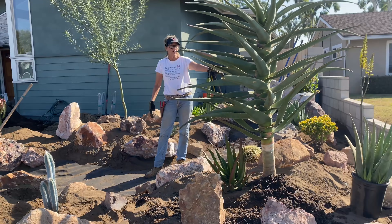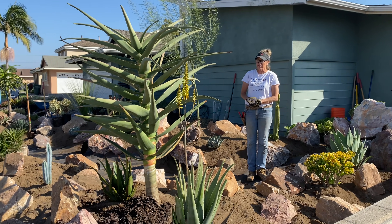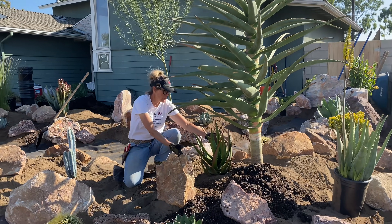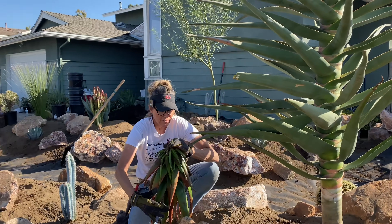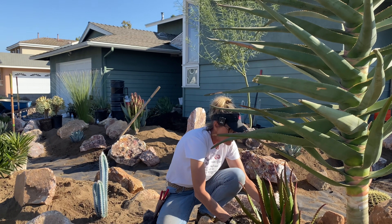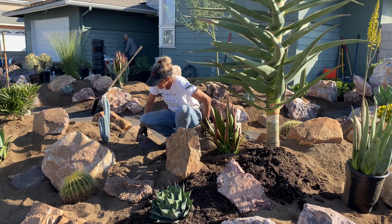Aloe vera is an often maligned plant - it's common but it's so beautiful as a single specimen, and look at that beautiful bloom it's getting. The Aloe Hercules is stunning. I planted an Aloe cameronii underneath it - this is the red aloe I like to use as a cutting. It came in a 15-gallon can and I just cut it off. I want this to turn red; it's a bush aloe whose pattern of growth is to spread, but I'm in it more for the shape and that red color, which is why I use it as a cutting.